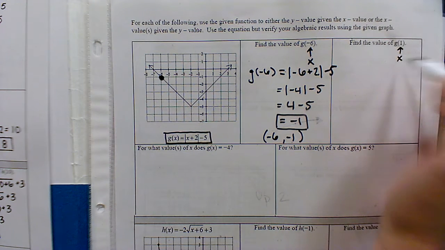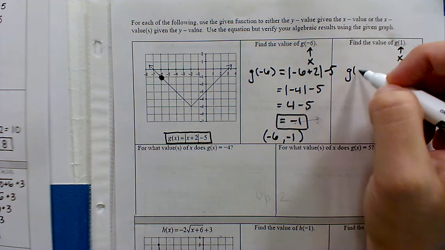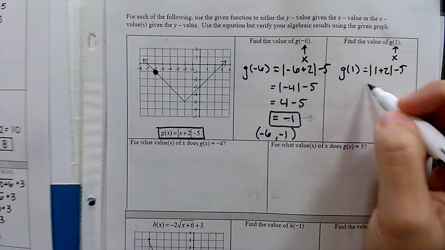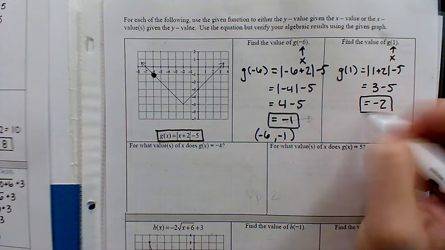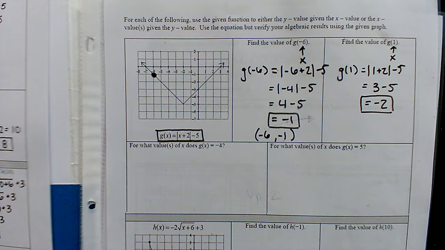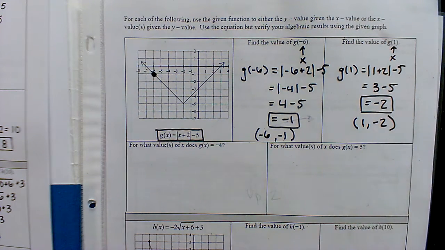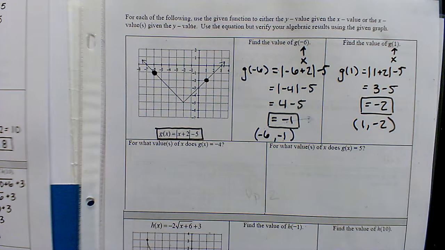This time we have an x value of 1. Algebraically, by hand, looks like we get -2. Let's make sure it's confirmed we did the math right by the graph. So this is telling us that the point 1, -2 should be on the graph. And looks like it is. Okay, so far so good.